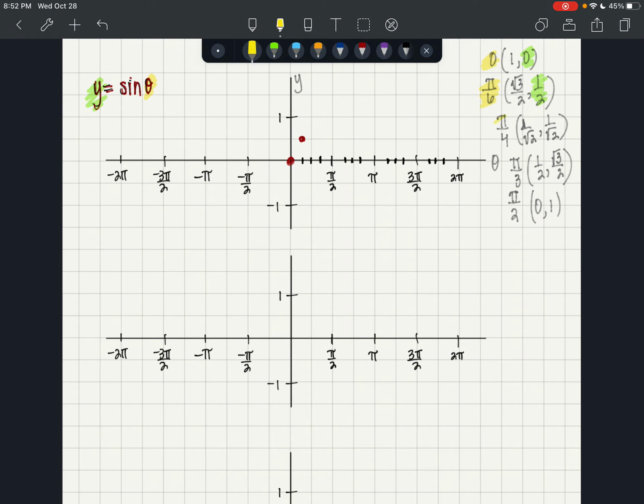Then I put pi over 4 in, and I get 1 over the square root of 2. And if you put 1 over the square root of 2 in, I believe you're going to get something like a 0.7-ish. Okay? Then when we put in pi over 3, let's get all of these highlighted. Then when we put in a pi over 3, we're going to get square root of 3 over 2. And the square root of 3 over 2, maybe that's 0.7-ish.